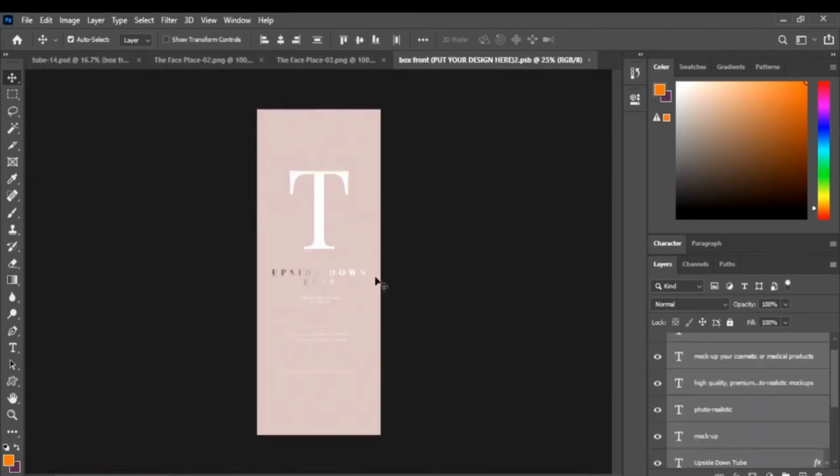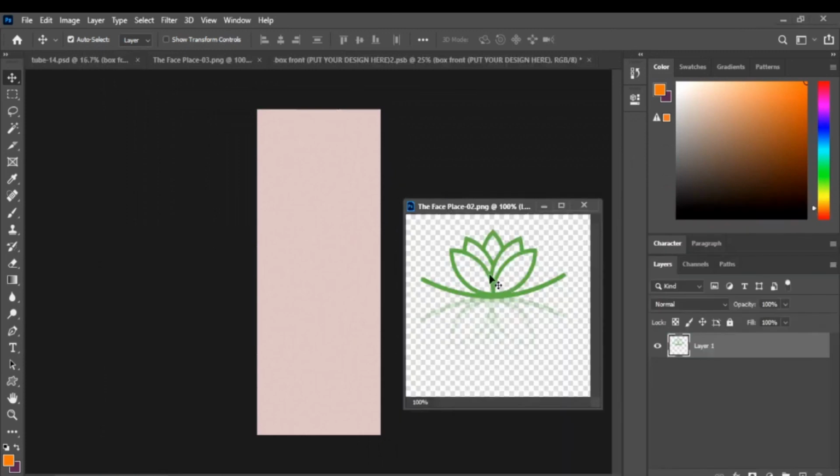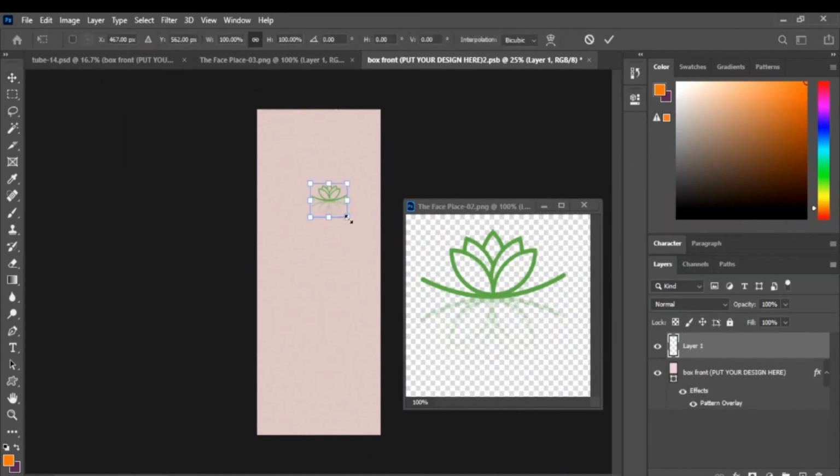Yan. Makikita mo dito yung laman nun. So, we will delete this all. And we will place here our logo. Lagay lang natin dyan. And Control T to transform. If you are using a newer version of Photoshop, you don't need to hold Shift to resize.